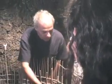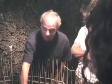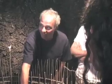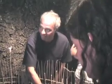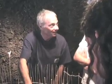And they don't try to necessarily escape out the door that they came in, because that's the shallowest part of the weir. So the instinct of the fish is to stay deep. So it's not looking to come towards the surface, run out of water, so to speak, have less water to be in, to try to get out the way they came in.